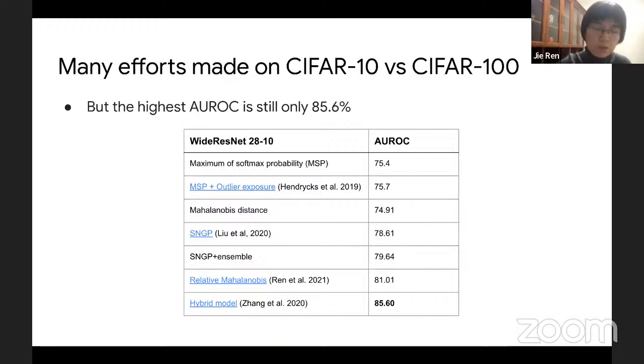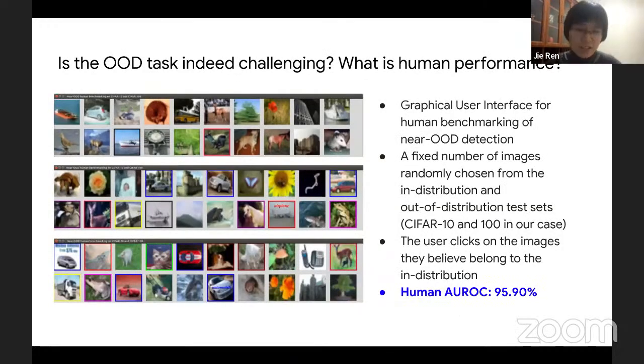So at the time we were curious to know what the human performance is. Is it really a difficult benchmark for humans? We designed software that randomly selects 20 images from the CIFAR dataset and asks the user to select the images that belong to CIFAR 10.